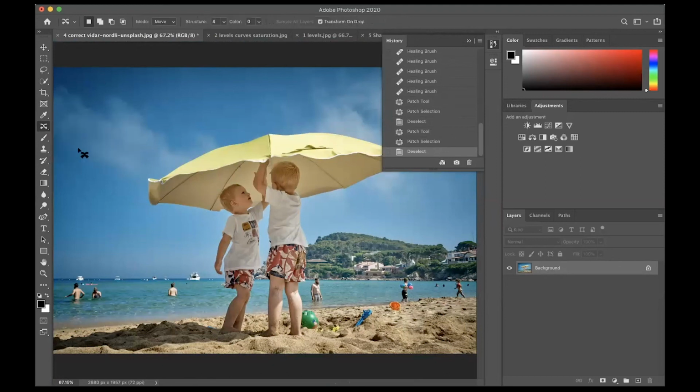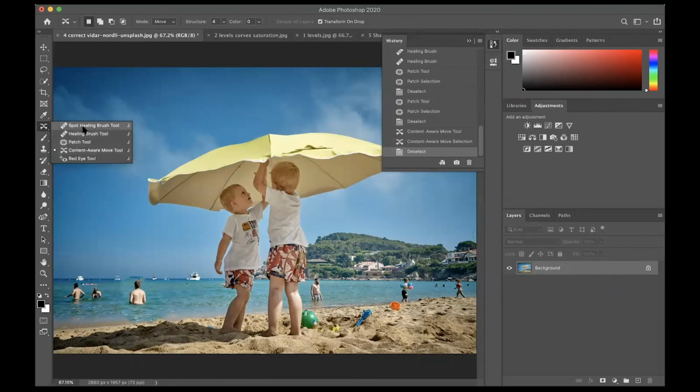The next is content aware move. So I'm going to again select like we did before. And so I'm basically using that same technique we used for the patch tool with a couple of exceptions. One, it's going to blend it to the background, but I also get to transform. So if all of a sudden I want to make her gigantic, I can make her gigantic. And notice it tried to combine some of the sand. And the first character has disappeared.